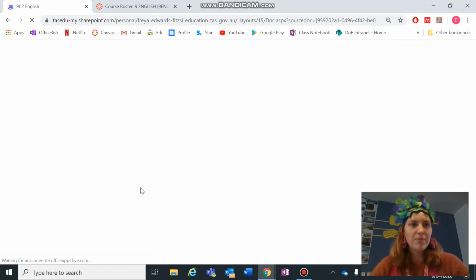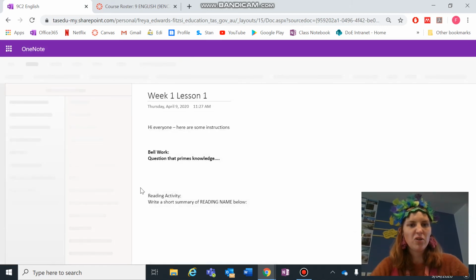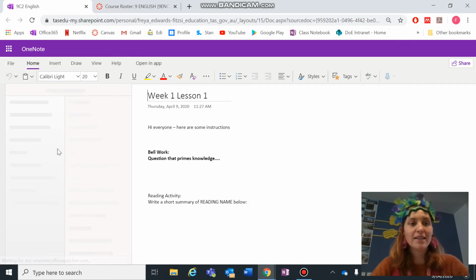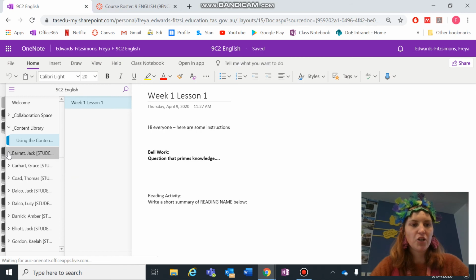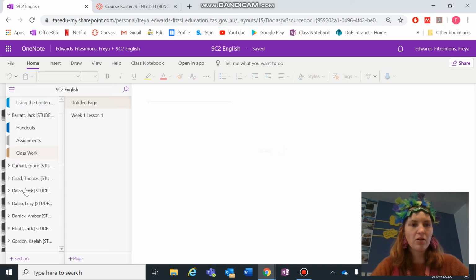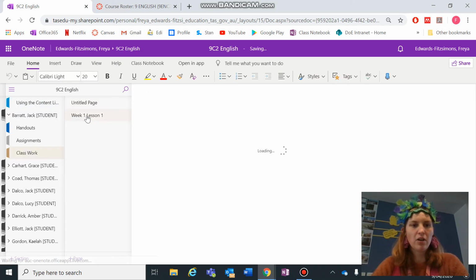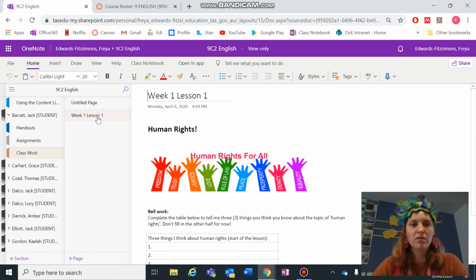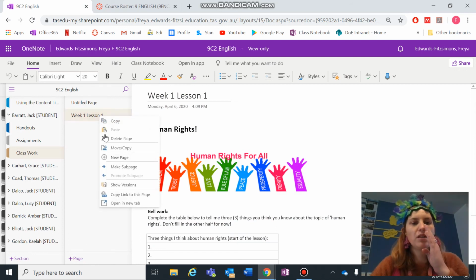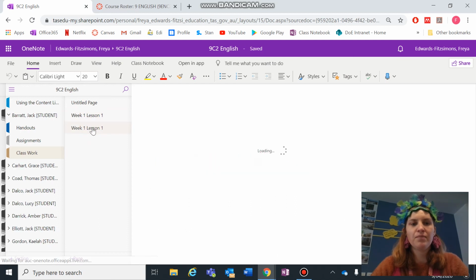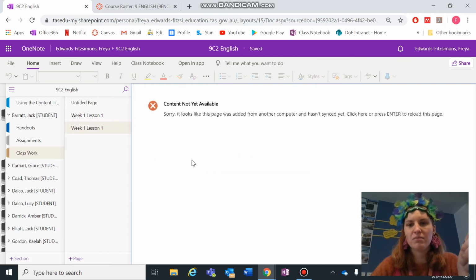Now, hopefully this has happened. It takes a little while sometimes for that page to distribute, like several minutes, not ages. But ideally, when you come back in and I check under one of those kids, so let's say I've gone into Jack Barrett here, and I'm going to go into his classwork because that's where I told it to go. Here he goes, he's got a page there for himself called Week 1 Lesson 1. Actually, that's the one I did earlier, so we'll just pretend that's the one I just did. Here's the actual one, it's just appeared. This was my test page. Cool. So it's not quite happening yet. It hasn't synced. That's fine.